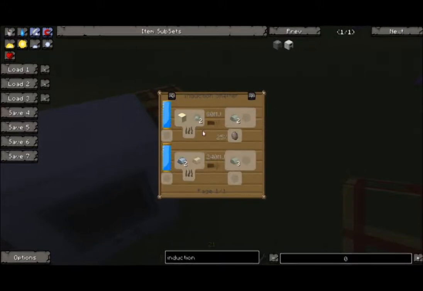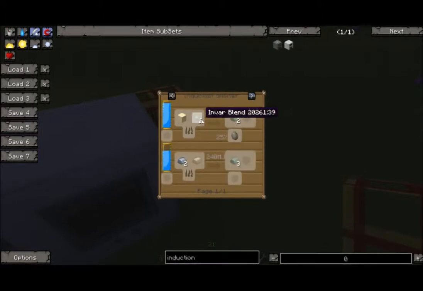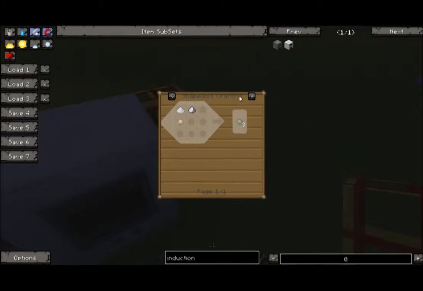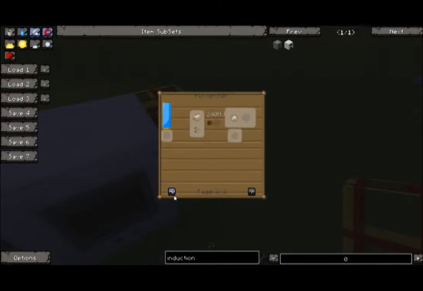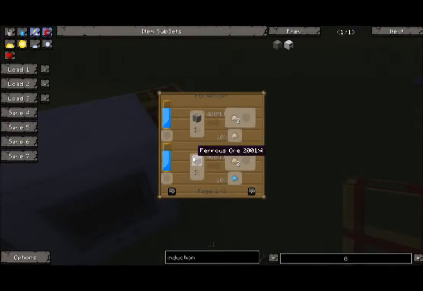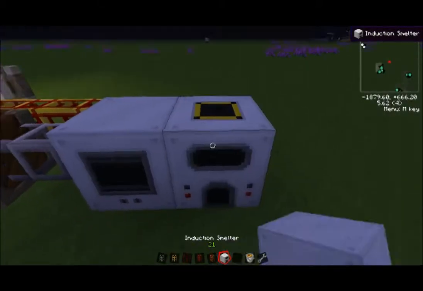So in order to make invar, you need to mix iron and pulverized ferrous. And ferrous is not that easy to come across. You can make it by pulverizing ferrous ore, which, you know, great if you have some. You can also get it by pulverizing iron. So I would probably use a pulverizer over a macerator sometimes just to keep up my ferrous supply, but that's a personal choice. But we'll pretend I made this.